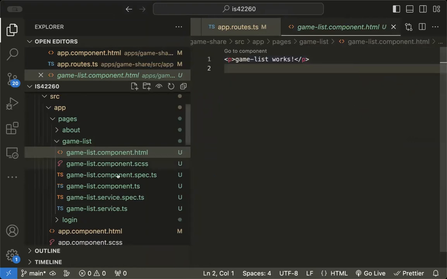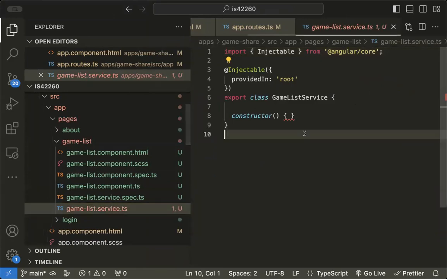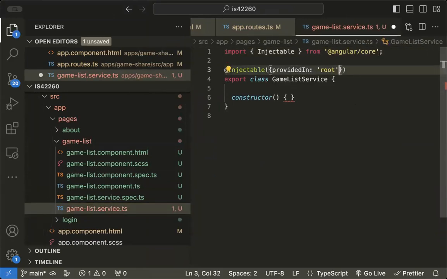This is the view, and this is the controller, and this is the model. So in a good architectural pattern, MVC architecture, as you can see, the games list service is gonna handle all the model related stuff. Everything that is related to getting all the games will be handled by this game service.